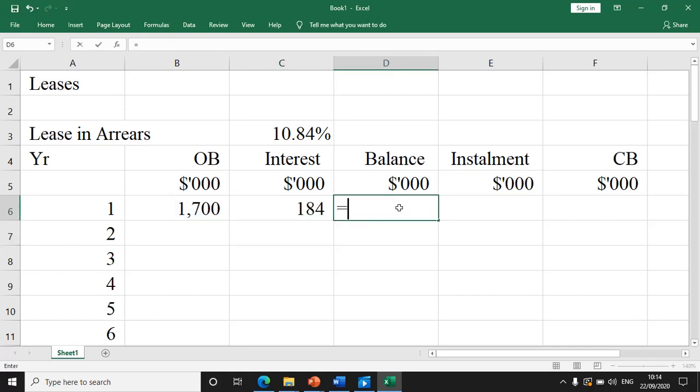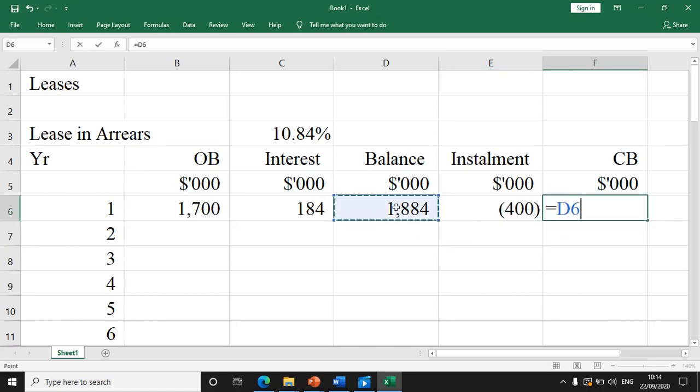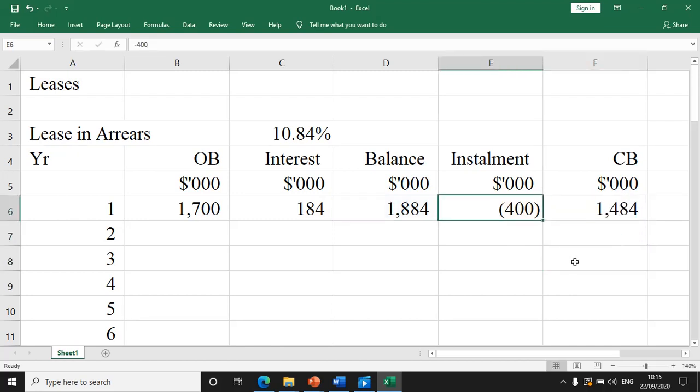And then here we say this plus the opening balance plus the interest. You've got that figure. And then here you say minus 400, actually minus 400. I hope that you can see that. And then closing balance therefore will be the difference between that and that. So now the problem that I have there is I've already got that figure, which is a negative, so I just have to add 2 in Excel so that I can get the right answer.